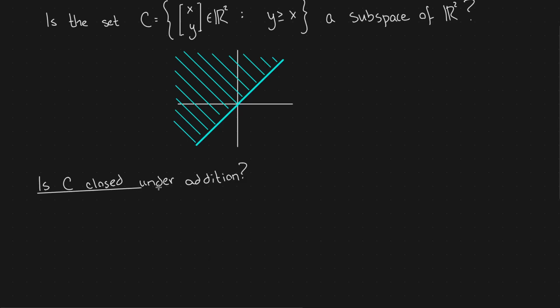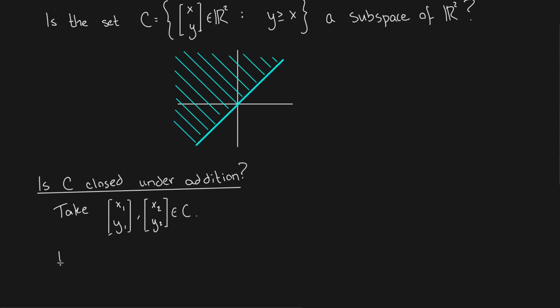All right? So if you're confident and if you think you know what's going on, you can skip the example part. So I'm going to do that. I'm not going to look at two individual vectors and see if it works out. I am going to go to the general solution right now. So let's take two vectors in this set, in set C.